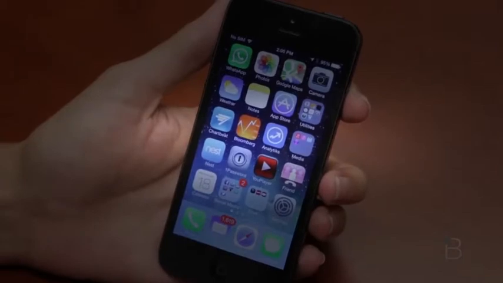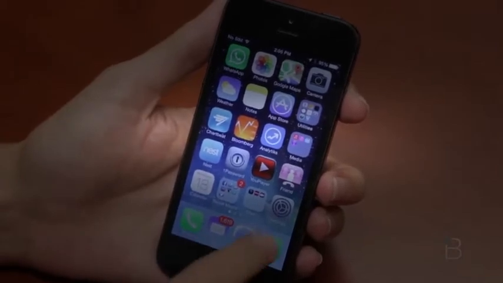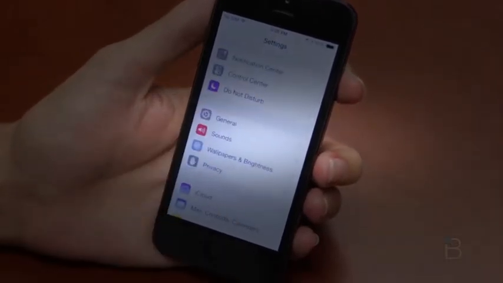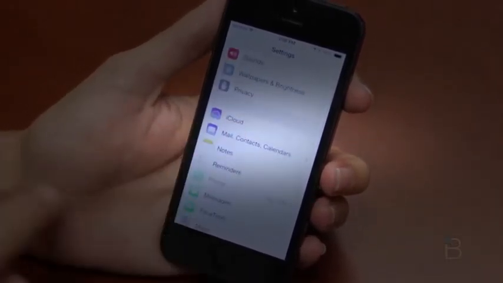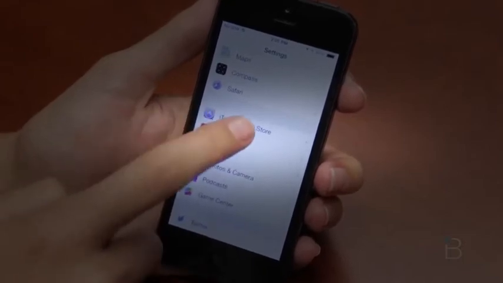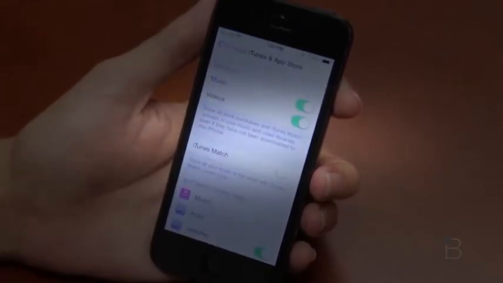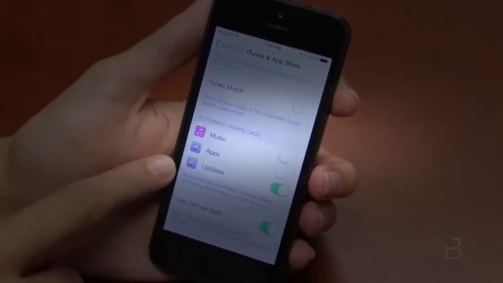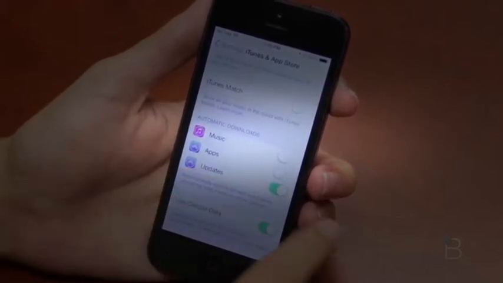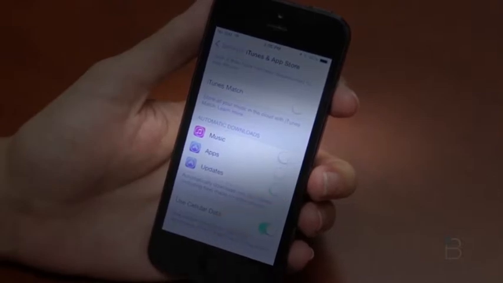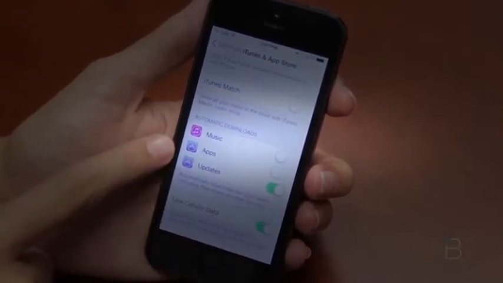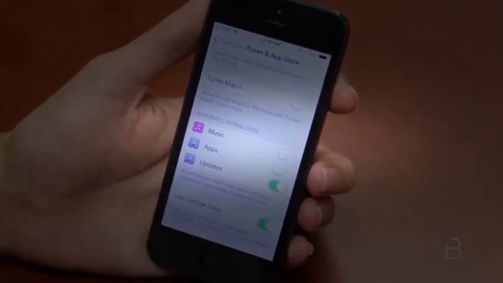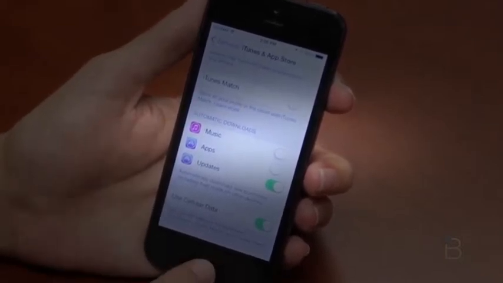Another thing that automatically turns on in iOS 7 is auto app updates. If you want to shut that off because sometimes you don't want to automatically update an app, it might be broken, there could be a bug. All you have to do is go into your settings and you want to look for iTunes and App Store. From there you'll have a couple of options. You can show all of your music and videos and all that good stuff, but here's what you're looking for: automatic downloads. If you want to do app updates, you can do that here. If you want to shut that off, you can. You can also shut off automatic downloads for music and apps, just in case it's something you're interested in. Those are some other options that you have available to toggle on or off to your liking.